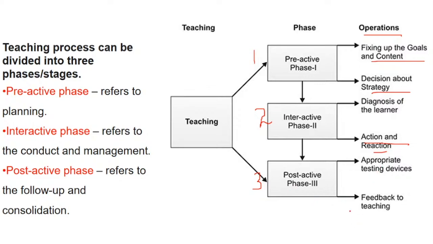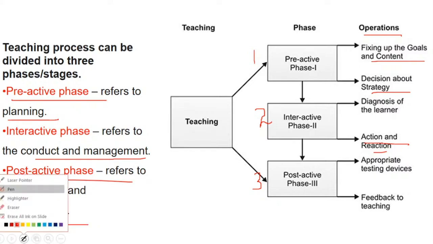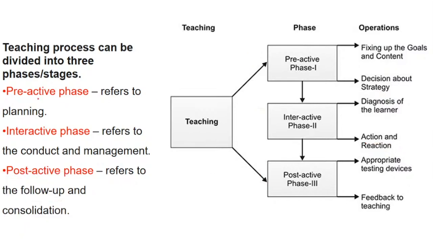If you summarize the 3 phases, the pre-active phase refers to planning. The interactive phase refers to conduction and management, managing the action and reactions of the learner. And the post-active stage talks about follow-up, assessment, evaluation and consolidation. So this can come even in match the following. You have to be very clear.